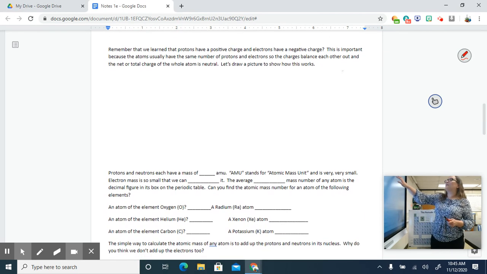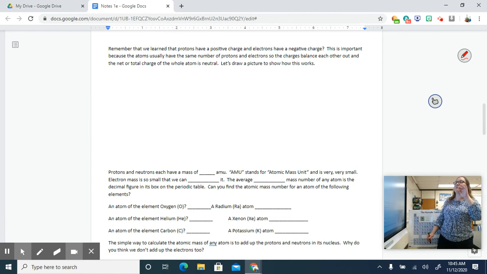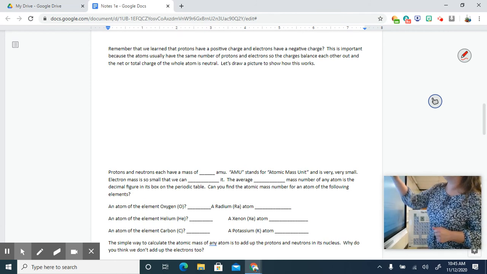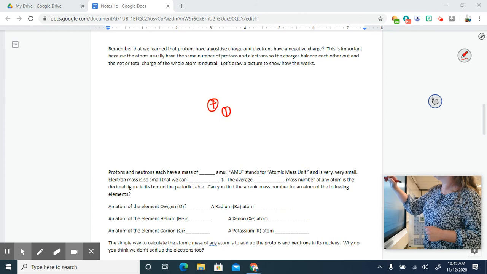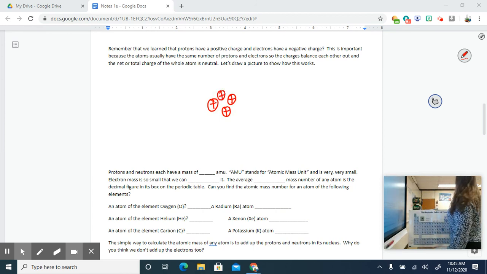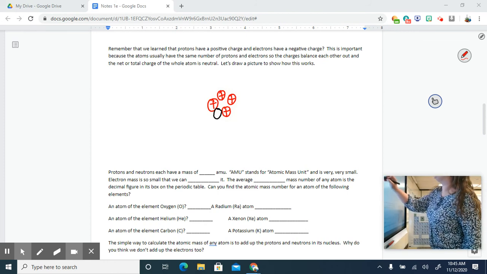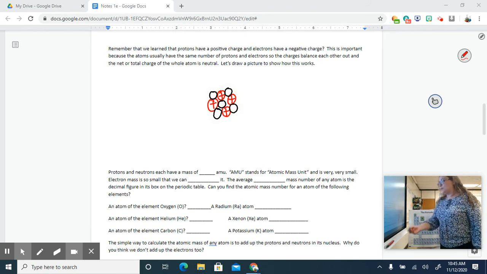Okay, so we talked about protons being positive, electrons being negative, and in an electrically neutral atom, you have the same number of protons and electrons. So we got protons with our positive charge, we have electrons with our negative charge, and in a neutral atom, we're going to have the same number. So really quickly, just want to draw something to illustrate that. So let's look at beryllium. Beryllium has 4 protons in the nucleus. And then it has an atomic number of 9, so that means it has 5 neutrons. And don't worry about where did she get that from? You'll find out in a minute.